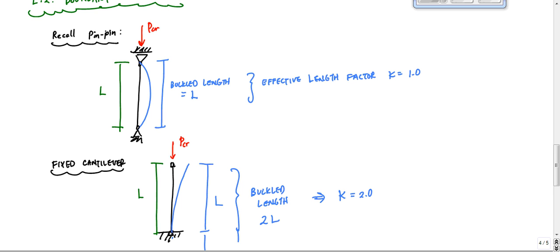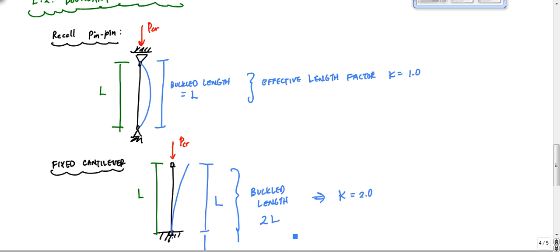Which one is easier to buckle, you think? The flagpole or the pin? The flagpole is easier to buckle. You try it. Just hold a piece of paper right here like this, and it'll buckle on its own, and if you hold it like this, it won't buckle by its own self-weight. So you expect the critical load to be less for the bottom.